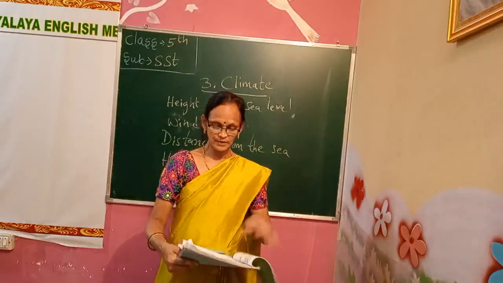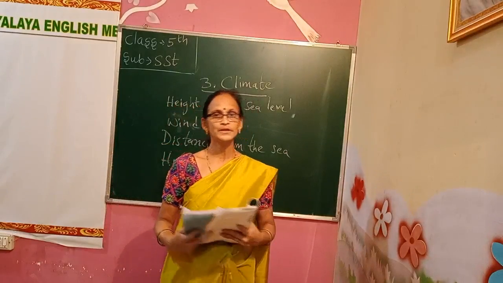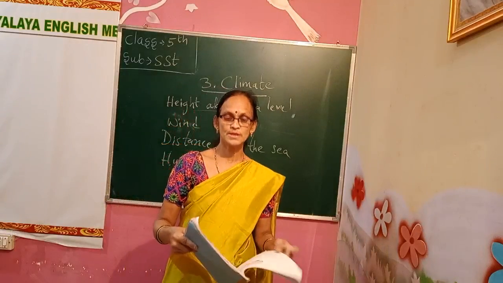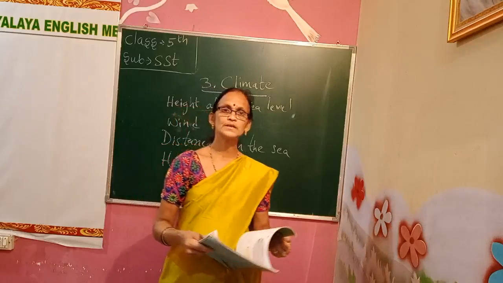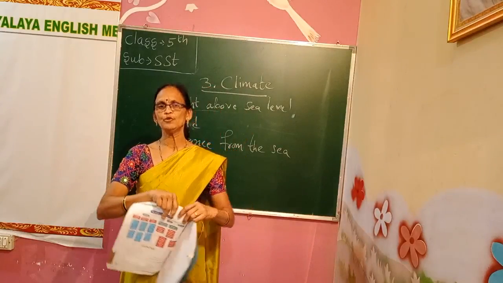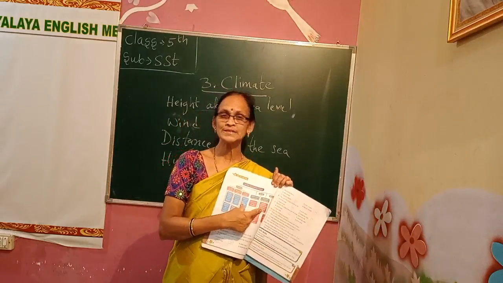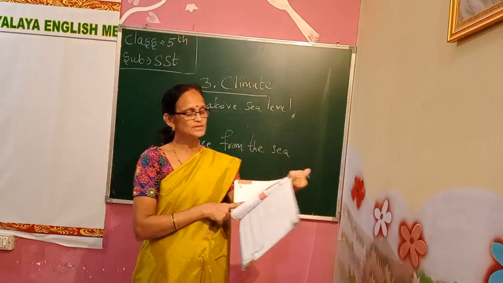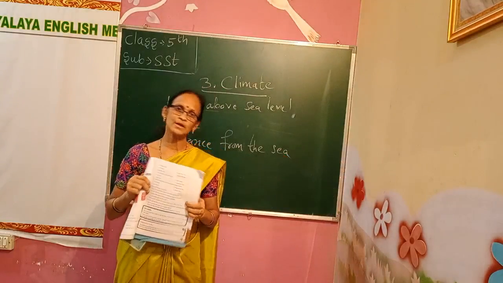Now we have finished this lesson. How does climate differ from place to place and why does it differ? You have learned the different zones. Today's homework: read the lesson first. As I told you, complete the new words and also draw this table colorfully in your fair book. By seeing this table, you can understand the lesson easily. Try to answer the questions, find out the correct answers, and write them in your rough book. When I send them, you can write in your fair book.